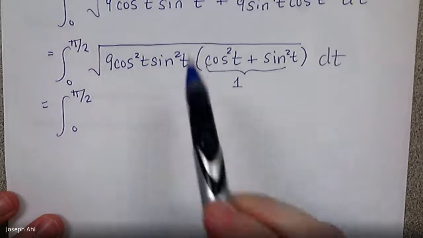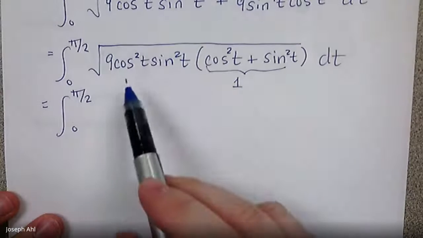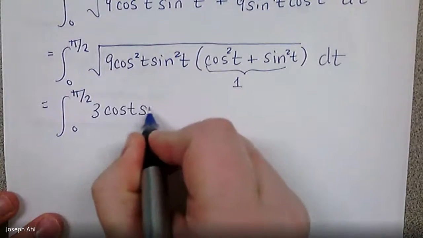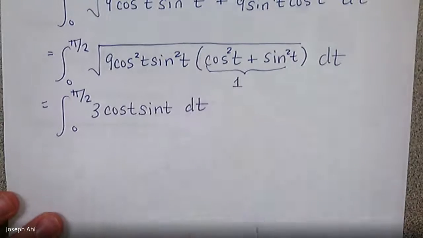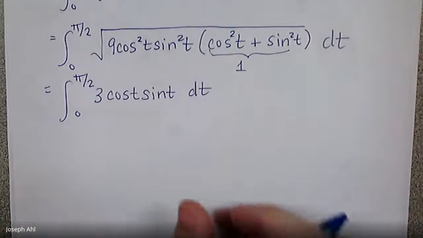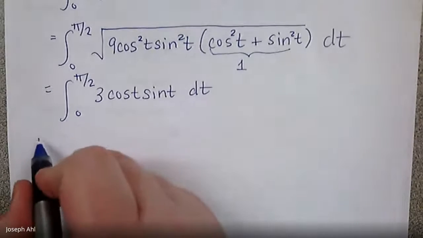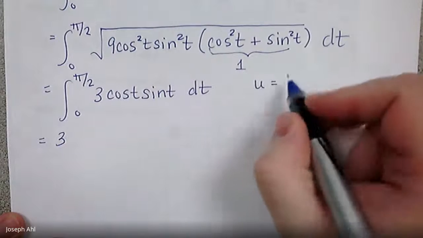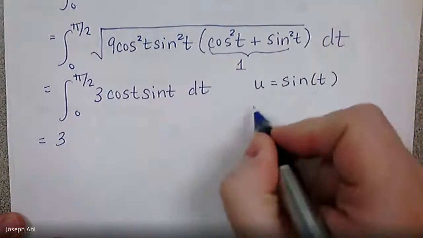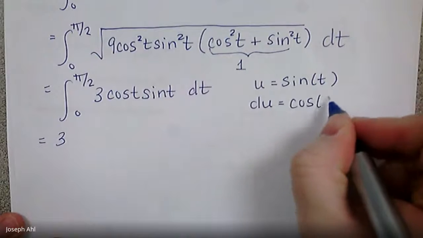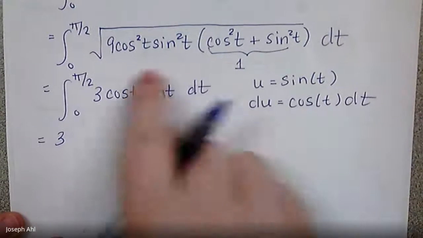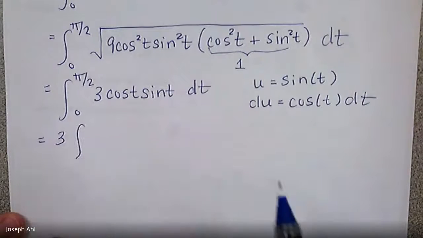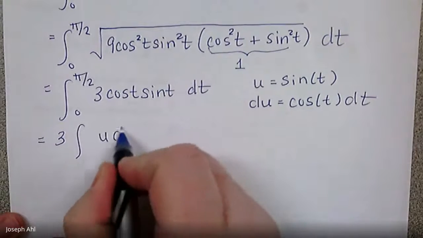It's echoing. All right, square root of 9 cos squared t sine squared t. Well, this is a perfect square, so isn't that just 3 cos t sine t? That's pretty awesome. And this is an easy integral for us to calculate. You can pull that 3 out front. And if we let u equal sine of t, du is cosine of t dt. Perfect. That's what's left in the integral when I pull out that 3. So therefore, it's 3 times the integral of u du here.